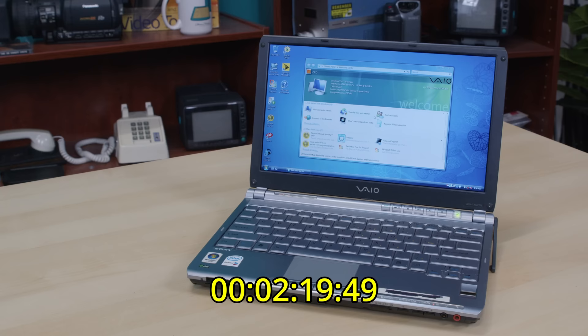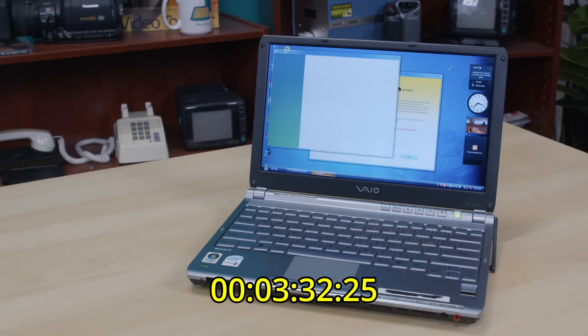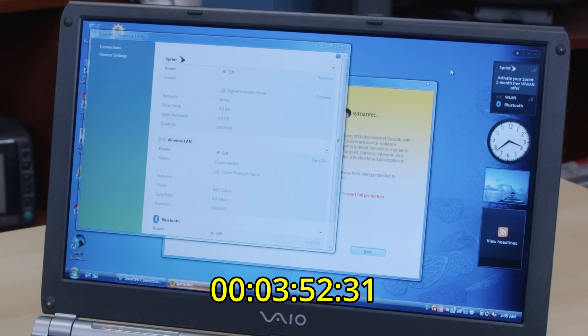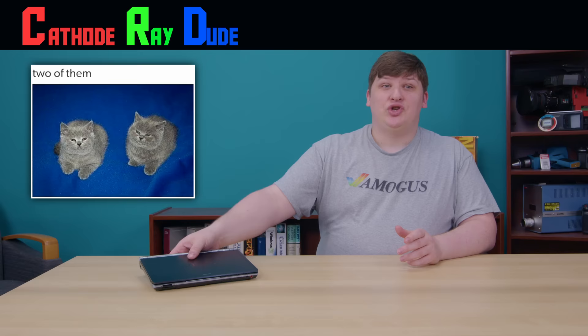Eventually all this crap appears, and then something crashes, and now it's booted. It took over four minutes for this system to totally settle and be ready to use. And obviously that's absurd, but tragically this was normal when this machine was new back in 2007. The computer industry had a problem — or more accurately, they had two of them — and both had the same effect: computers booted really, really slowly.